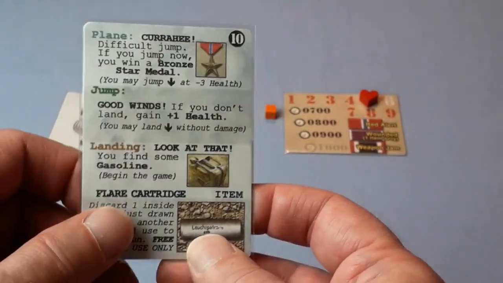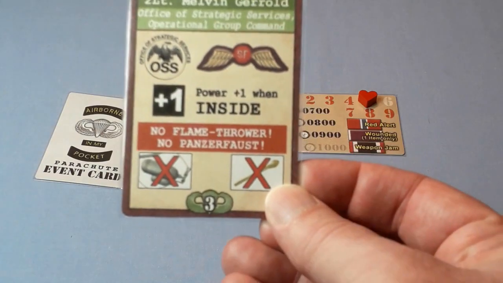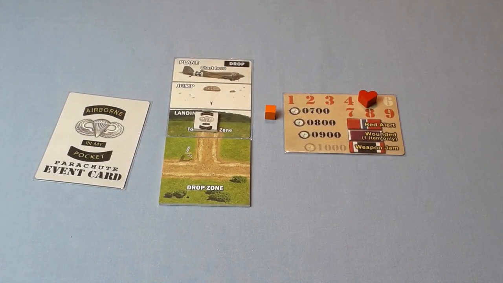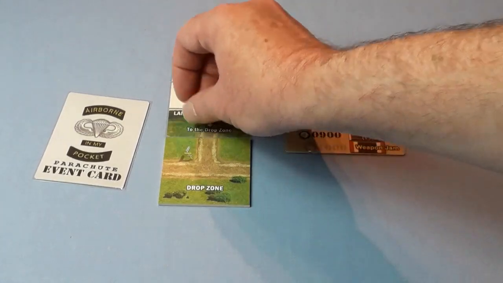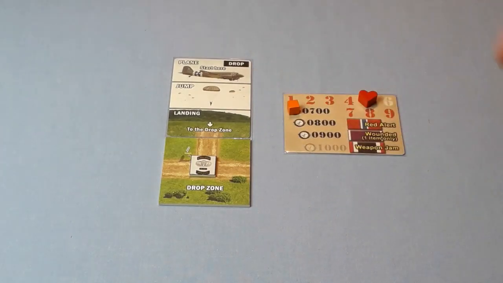Begin the game. Right. Problem is, I can't use the flamethrower. But I think I can use the gasoline to evade 1 combat. Yes, there we go. So we've got that. So we land safely with 1 card left. It's 700 hours. And we're ready to start the game. And I'm down a life.